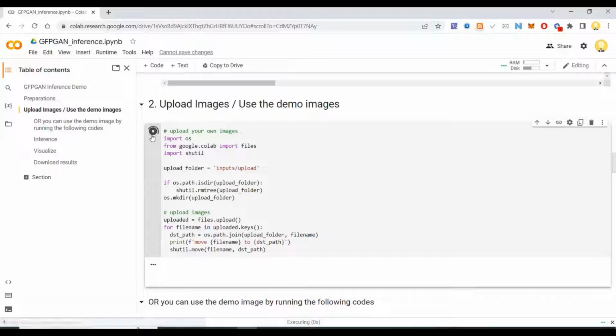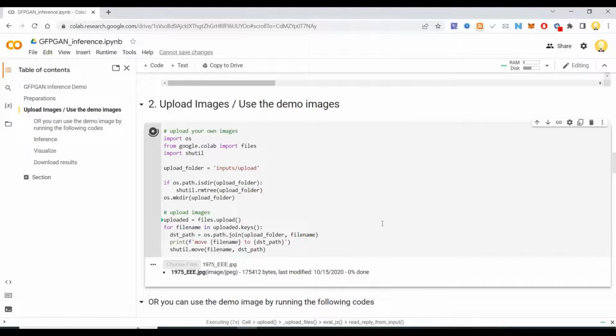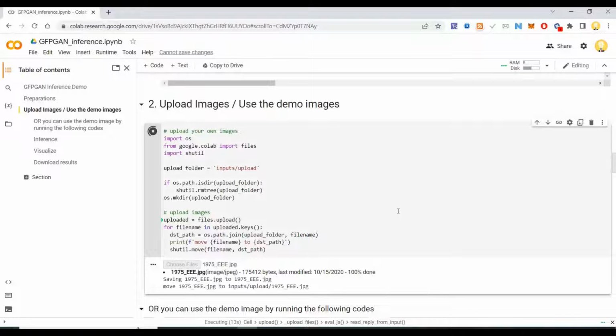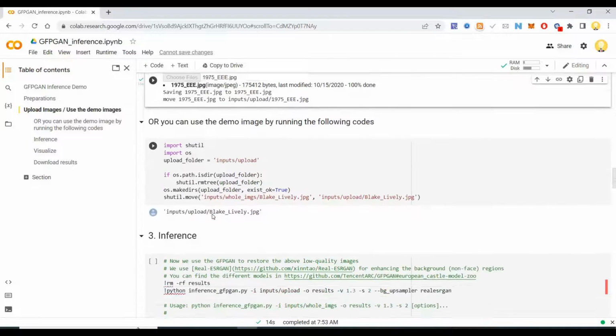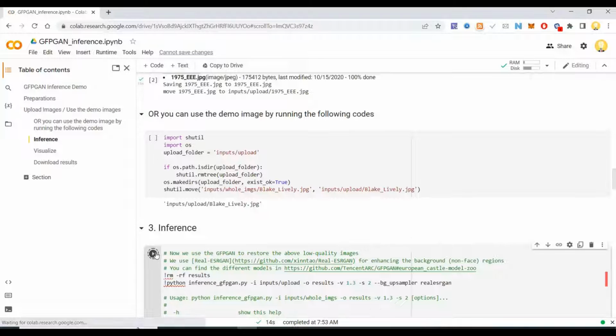For that, I need to run this. So yeah, this is the one. What it will do is it will see all the images and crop all the faces from there, and convert and restore them.